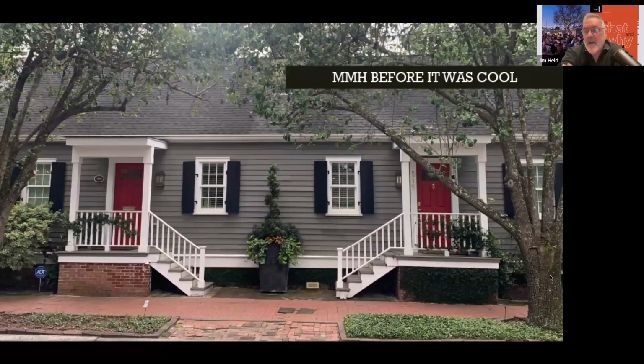Small scale development in a lot of ways was missing middle housing before it was cool. Before it became a term that we're all talking about now, it was out there. This is from one of our small scale forums in Savannah, the so-called train houses, little 1,000-square-foot duplexes, but very dignified in the way that they approach the street, and they provided housing for people that worked across the street in one of the larger houses. Go to the next one.